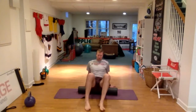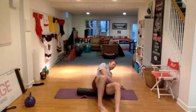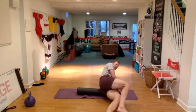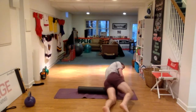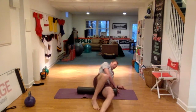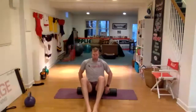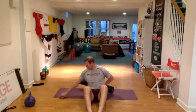So we kind of touch on your low back here, right over top of your sacrum. And then we keep rolling off to the other side. And good, let's go ahead and sit in front of the roller. Moving the roller back to your shoulder blades.